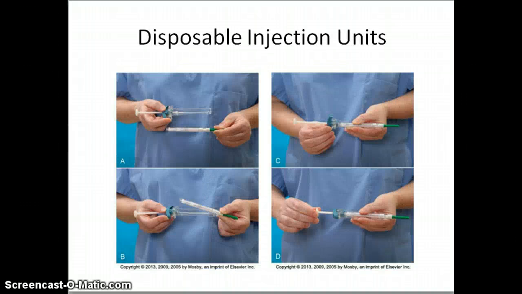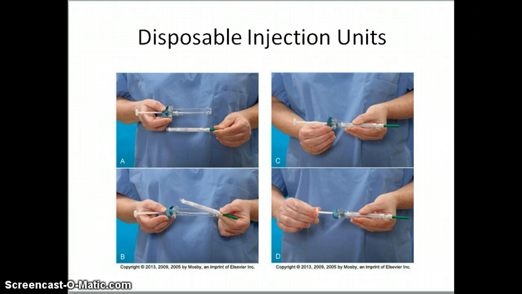In putting the injection units into the Carpuject, these are disposable. Many of them are single dose pre-filled syringes. The outside part that you see him loading it into is reused. It's called a Carpuject. It's got a blue handle that twists on, and we wipe it off with alcohol between patients or leave it in the med room. If for some reason you put the Carpuject down into the sharps container after administering a medication, you would not go and dig it out. It's about a $5 item, and you would just chalk that up to a good lesson.